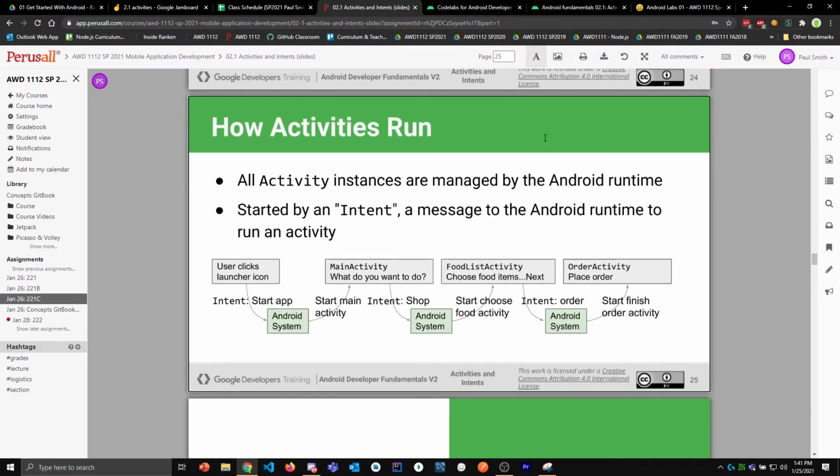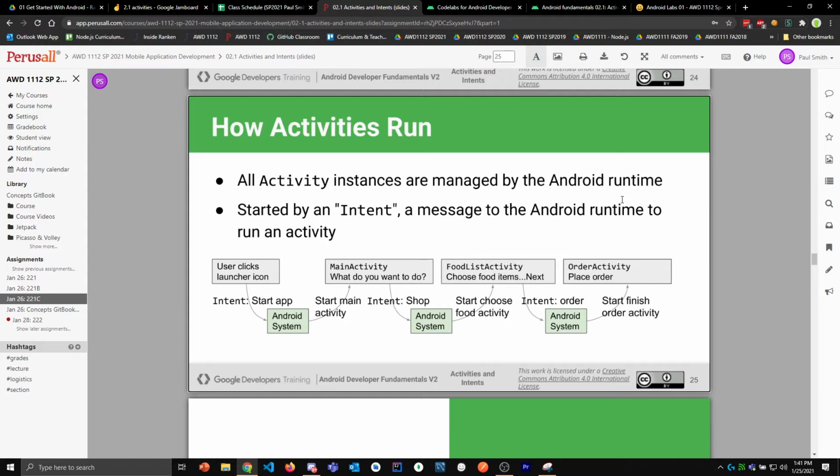So thinking about how activities run, and to give you a start in looking into some lifecycle things, all of your activity instances are managed by the Android operating system. They're always started by an intent, which is kind of a message to the Android runtime to start the application component, or in this case, the activity.